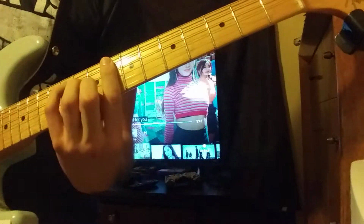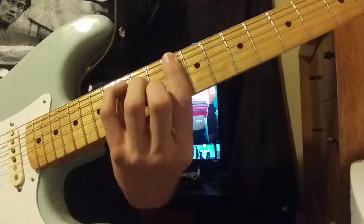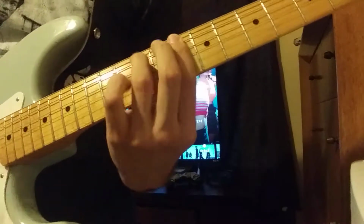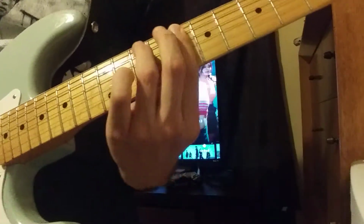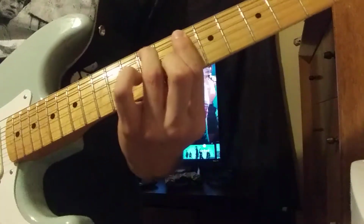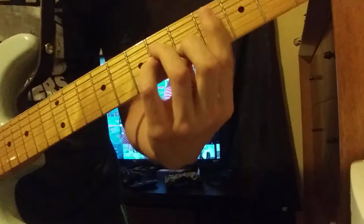Then here, this little A sharp or B flat, instead it sounds like they go up here. And they're playing that same C shape, but they're just moving it up a step. So it's like that. Then it goes back to the chorus. Something like that. So you can kind of stop it like this, or you can kind of let it ring. Back to that A sharp to this, which is a C sharp minor.